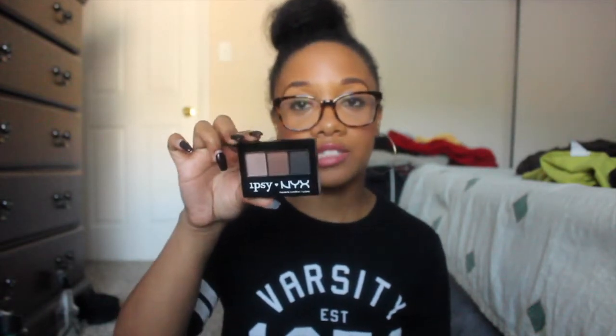Look, everything at NYX — don't dismiss the whole brand just because this little palette is underwhelming. Their lip colors are dynamite. I'd definitely suggest you go try them out or watch other videos to see swatches on their lip colors. You can find their brand at Target, and maybe search your local drugstore too. They have an array of products, so definitely check them out, especially if you're new to makeup.